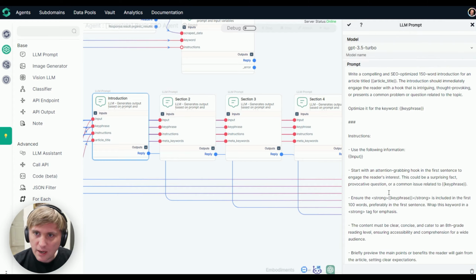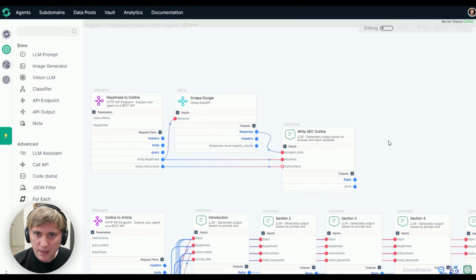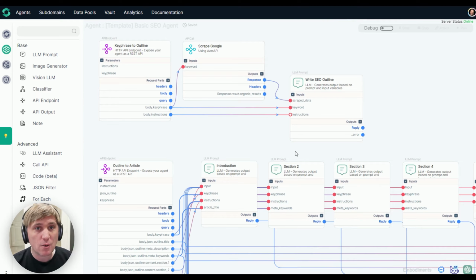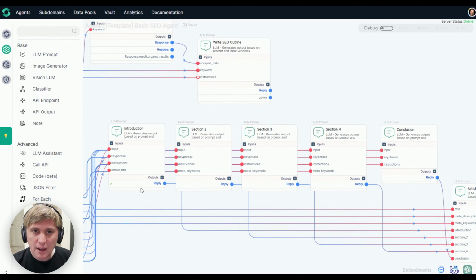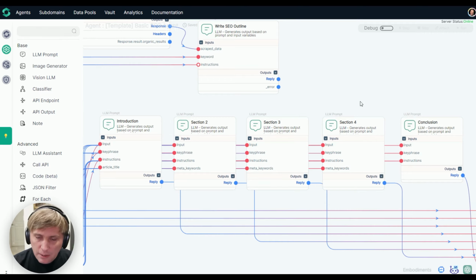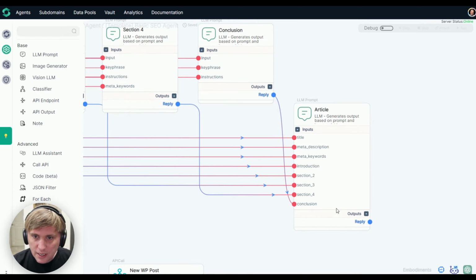One thing I like as well about this is that in the outline, we are including extra data. For example, we are including any facts. We're including entities and predicates. So we are researching the topic quite well in this previous step. So the outline already has these instructions for each section. And then it incorporates all that and goes and writes a 5-section article, each between 150 and 350 words long, according to the prompt. And then here you see it composing all of that and putting that together. It writes the title, the meta description, the meta keywords, introduction, the middle sections, as well as the conclusion.